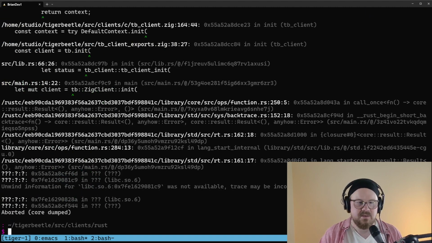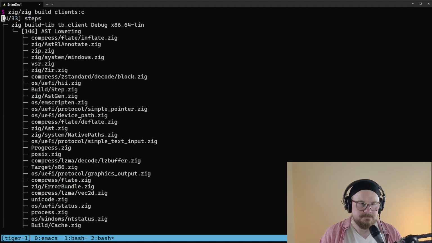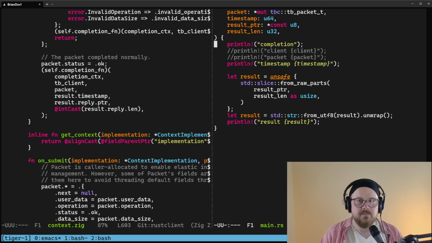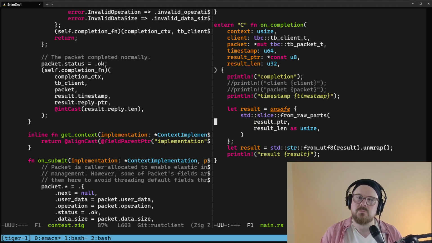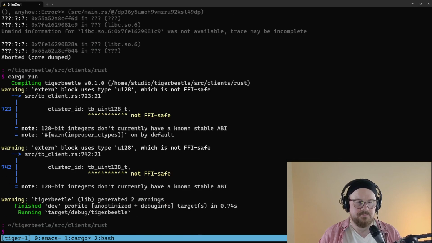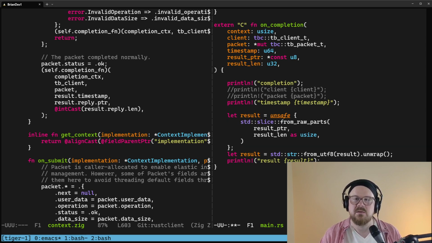Oh man, chat. Again, every time I change the Zig library, I gotta rebuild it. I think I didn't rebuild it. That's a big foot gun for me right now. And then let's see what this does. Okay, so we didn't get any completion callbacks.